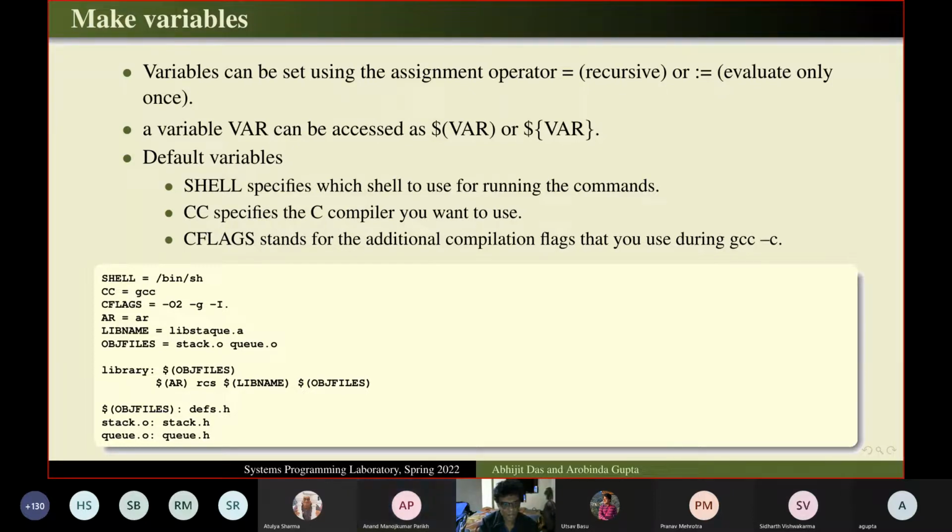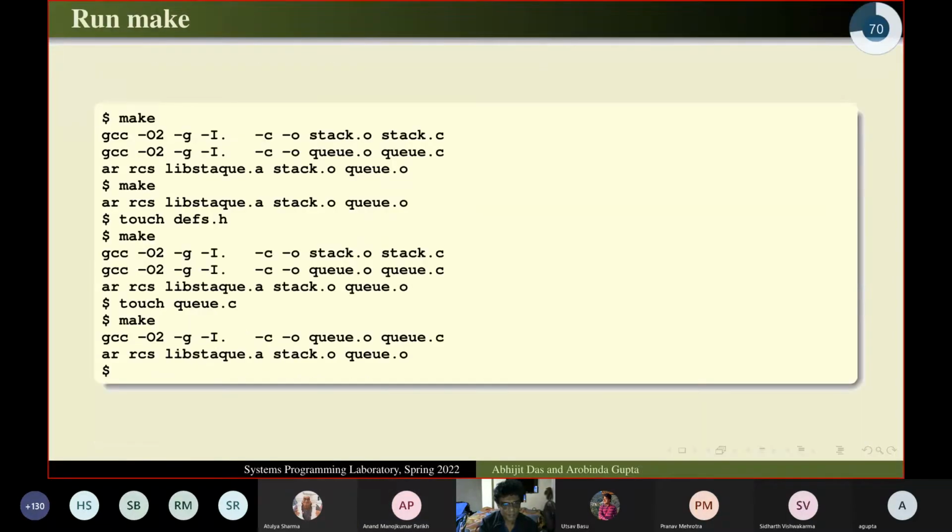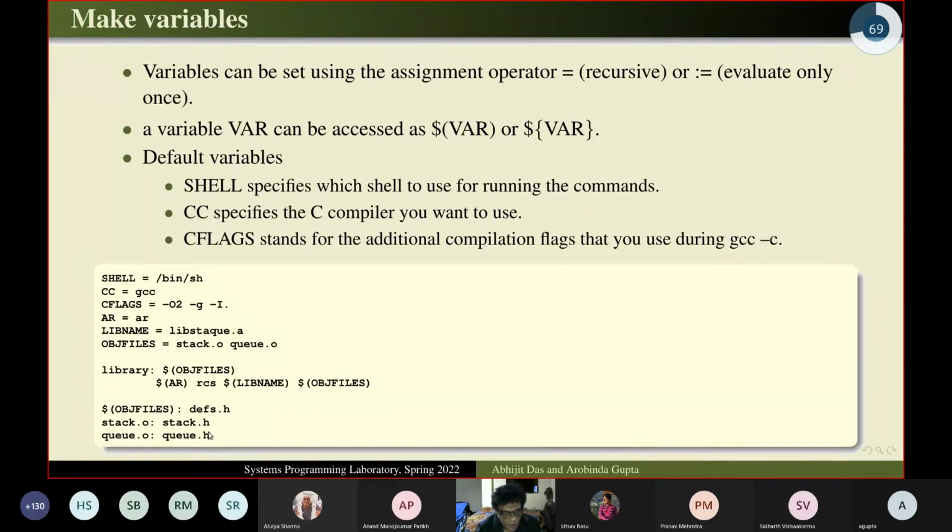Yes. Okay, so just let us look at an example. This is the content of the makefile or GNUmakefile, whatever. And then you simply call make. Library is the first target, so this will be built.